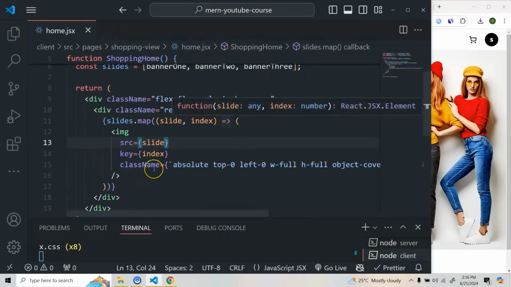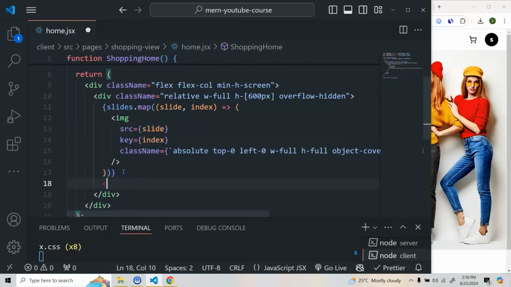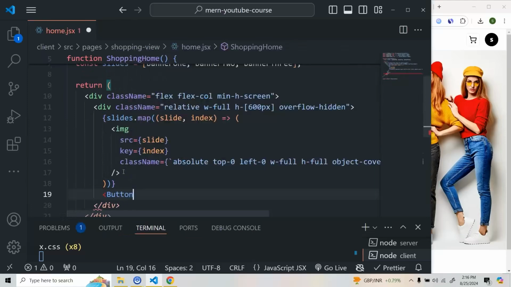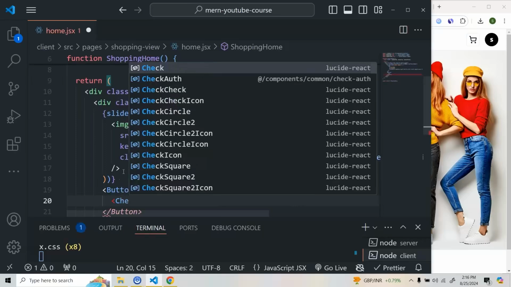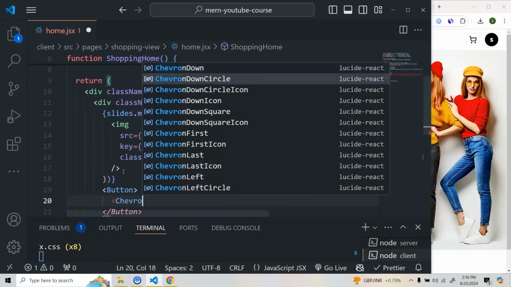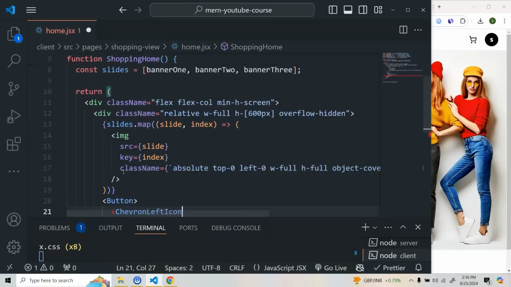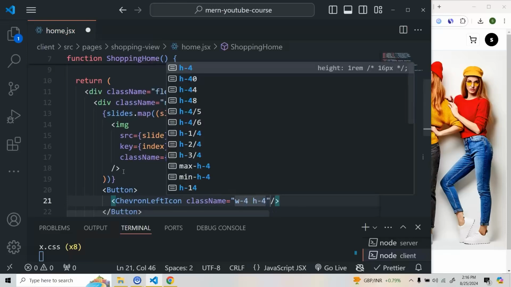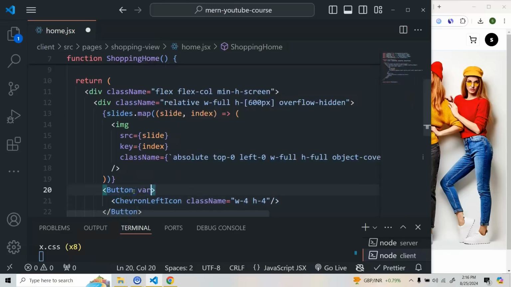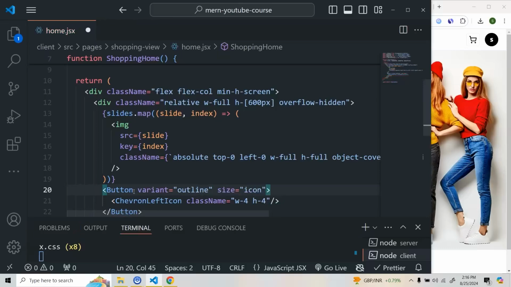Alright, now here what we are going to do, simply after this we will take a button, and here we are going to import some icon. I think we have left icon, this one. So we'll take a class name width 4 and height as 4, and here I'm going to take variant which will be outline, size I'm going to give this one as icon.